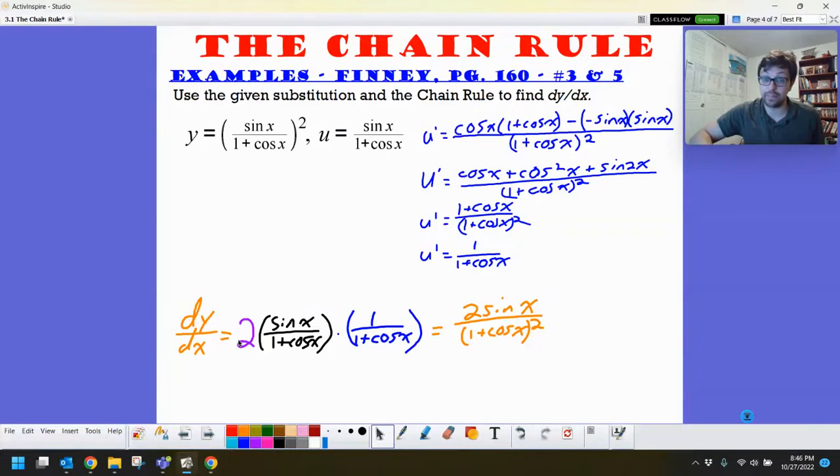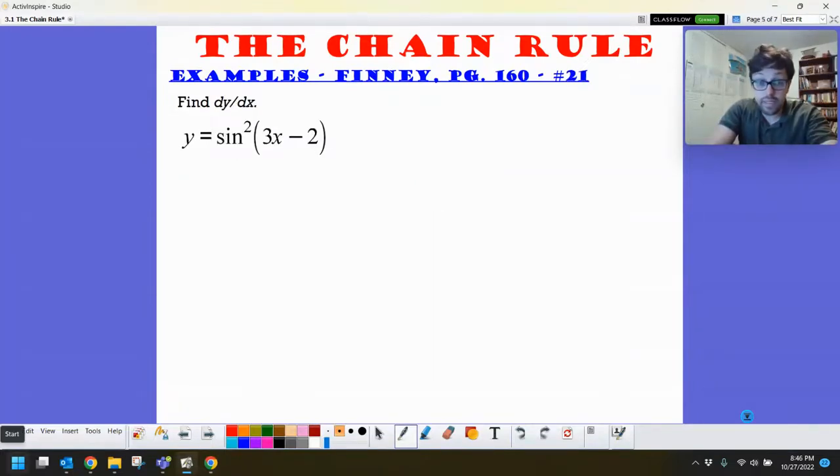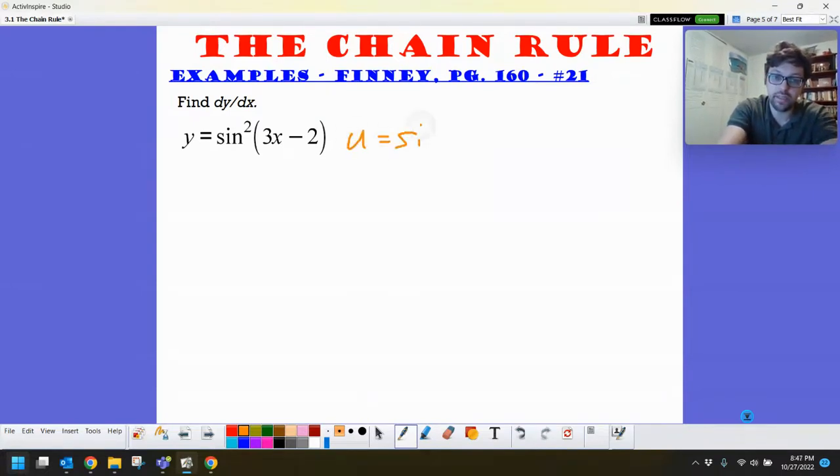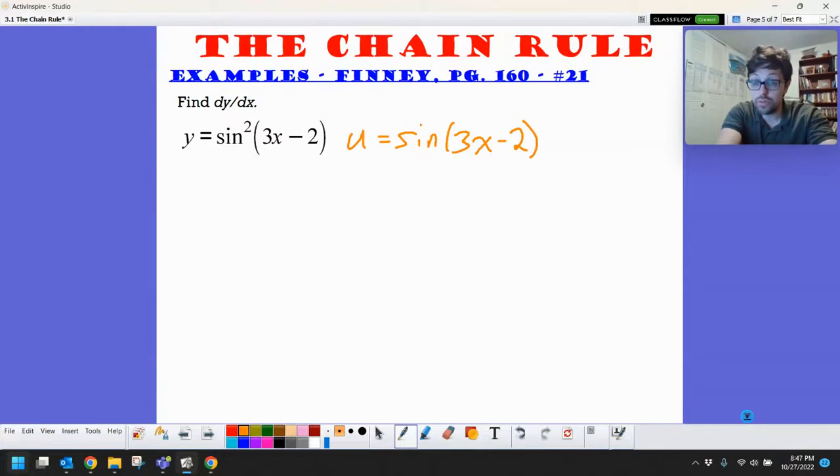But we just do the derivative of the outside, leave the inside alone, and then multiply by the derivative of what was inside. In this example, I want to see what is my inside function. My inside function gets a little bit weird because my outermost thing is that squared. So inside of that squared, we have a sine 3x minus 2. So when I go to do the derivative of my inside, kind of prepping for this chain rule, I end up with the derivative of the outside. Derivative of sine is cosine.